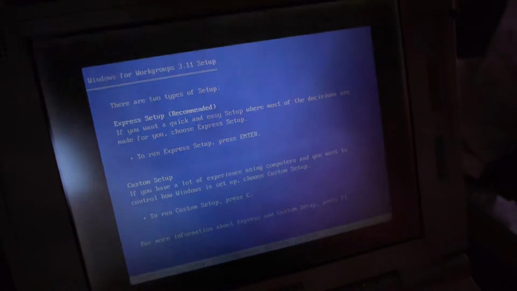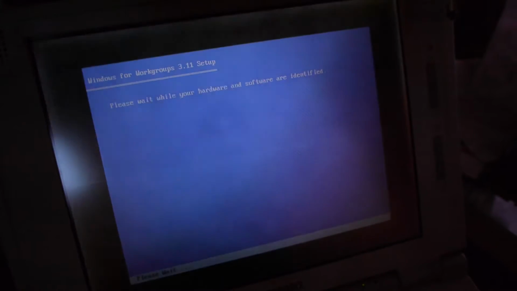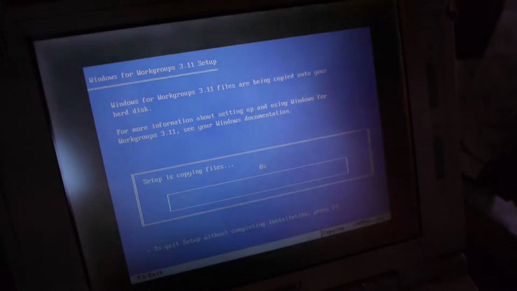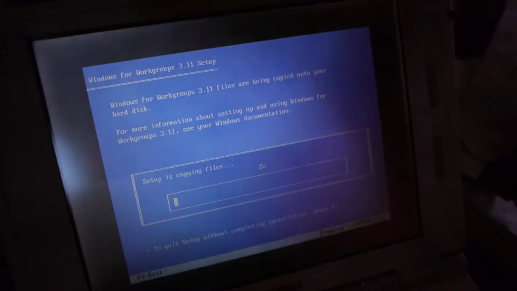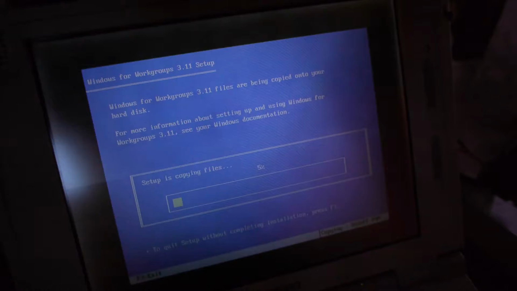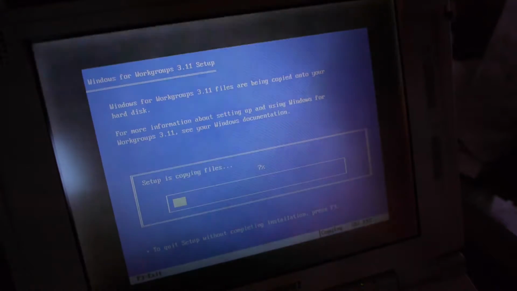We'll go with easy. Well, I guess this is just gonna take forever, or maybe not. Wow, it's copying, that's for sure.